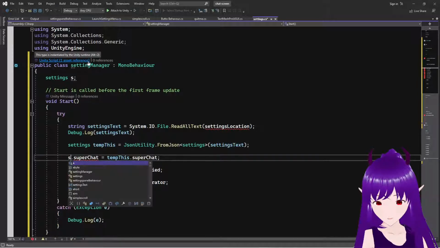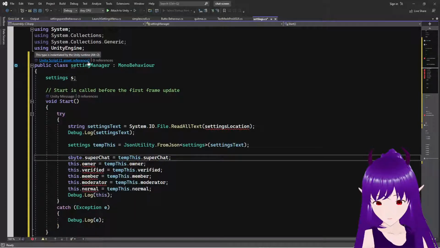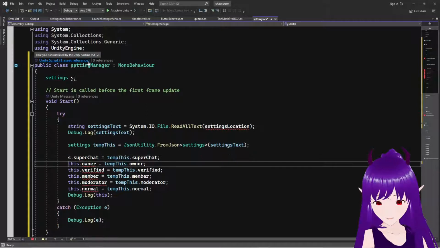I just go s dot. No, it's not causing any errors.